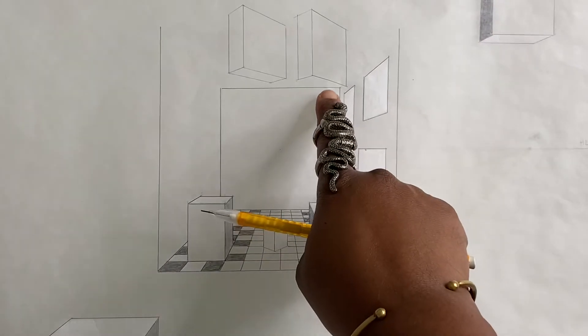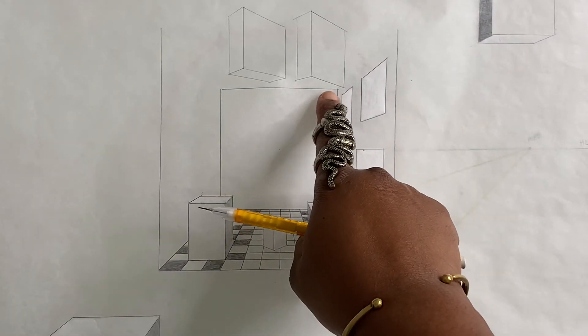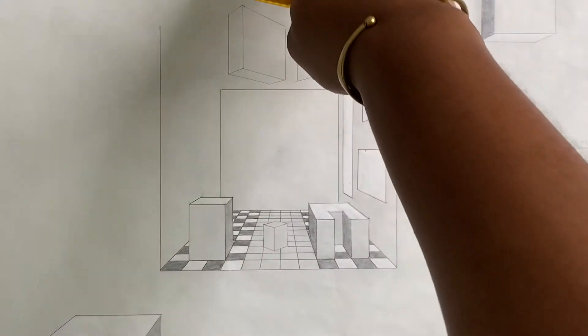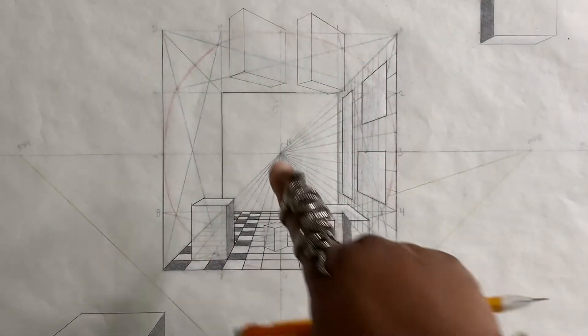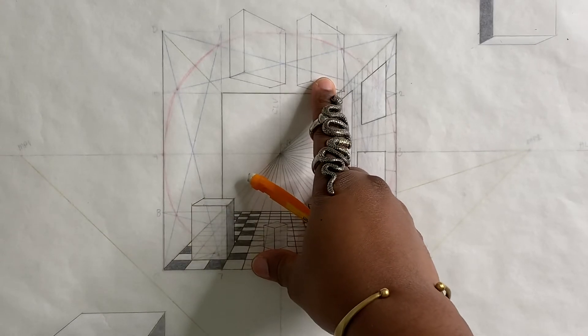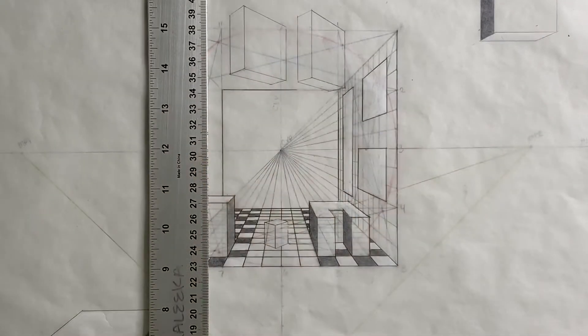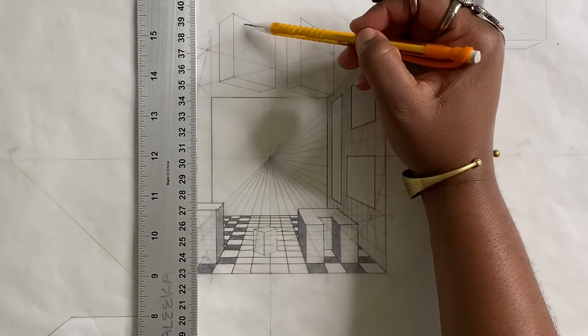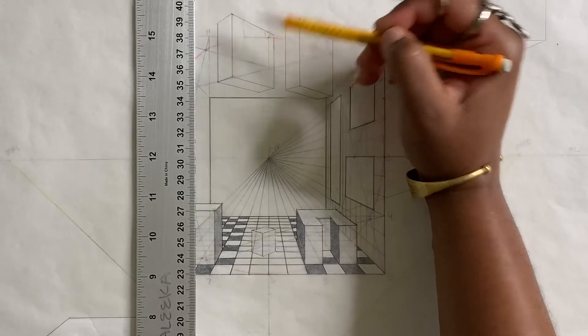Because the bottom of this cube is going to run into this line I'm going to go ahead and erase this line and redraw it after I finish my letter. I'll start off by drawing my letter on the fat side. Same thing here. This will be my last name. So I'll be doing a K here. Sometimes when I do this I'll pre-sketch it out just so I can get the spacing correctly.